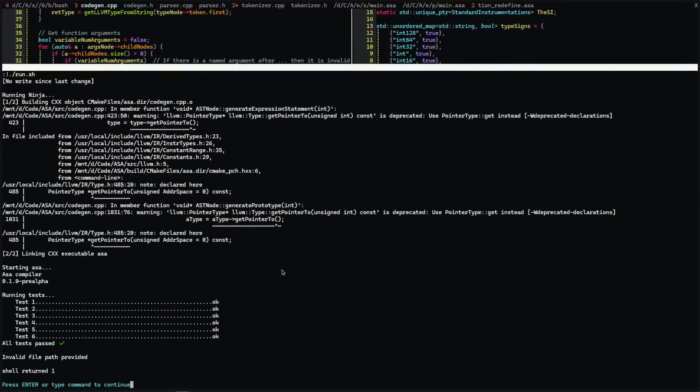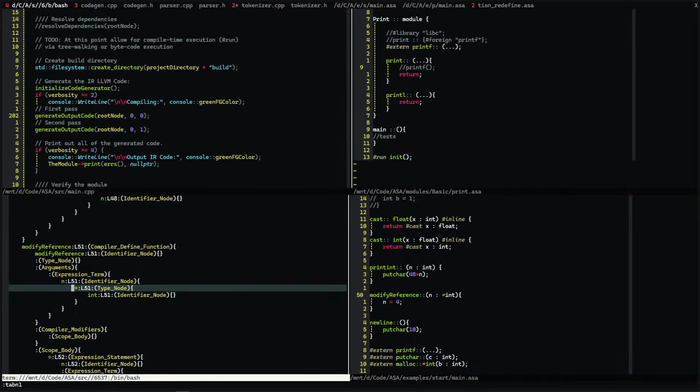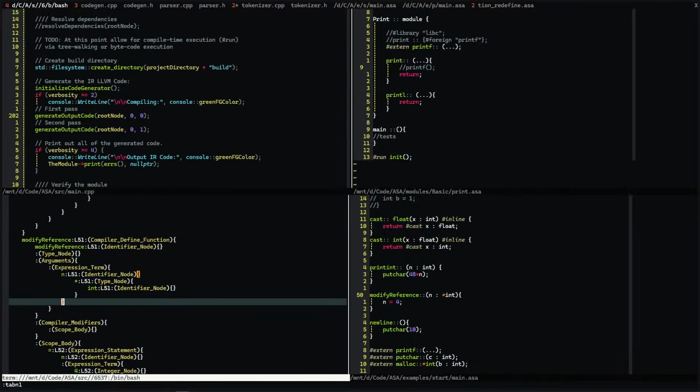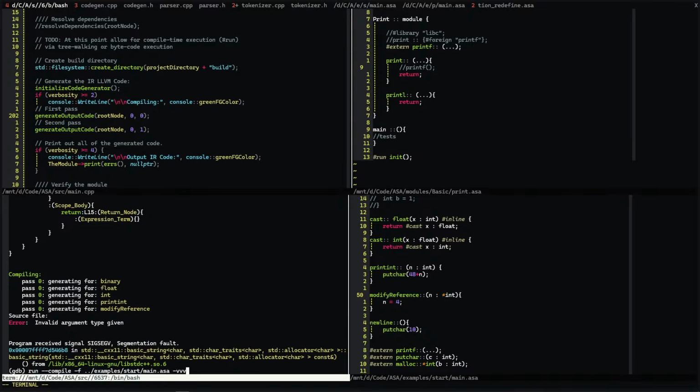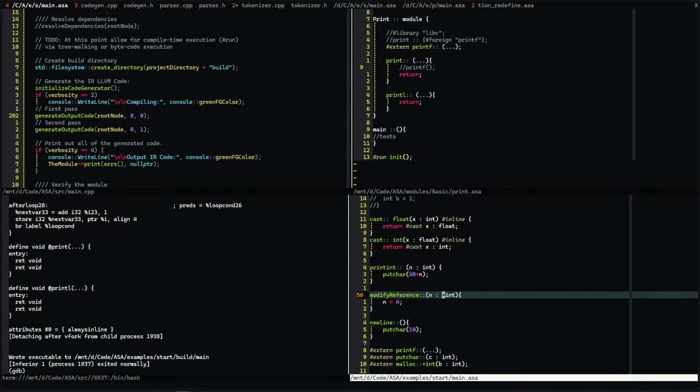I'm pretty sure that LLVM has switched over to a much more type strict way of IR generation recently, which I don't really like. I mean, I didn't use the old version, so maybe there were a lot of fallbacks to not being strict, but there's a lot of having to deal with stuff, basically. Right, there we go. So now we can have pointers as arguments.